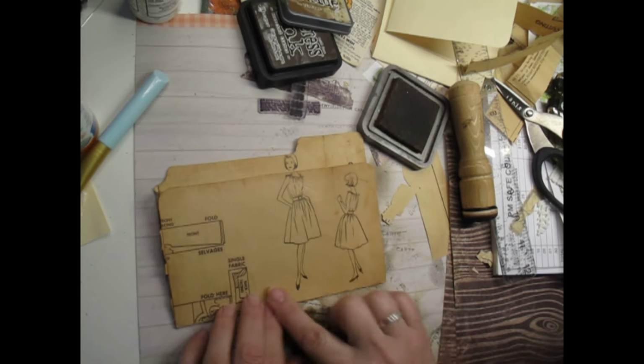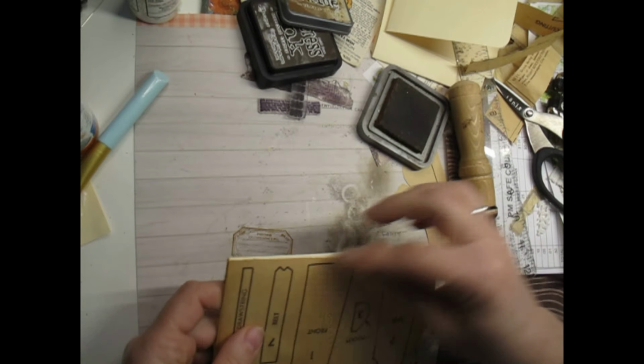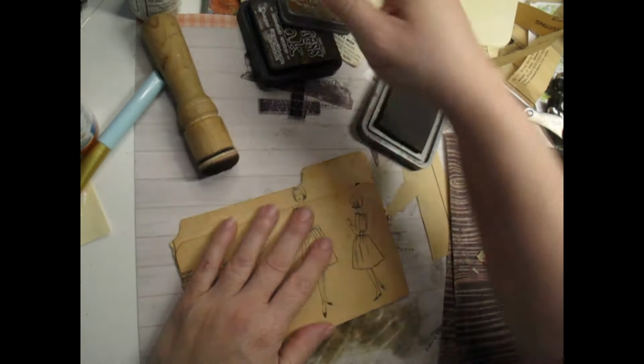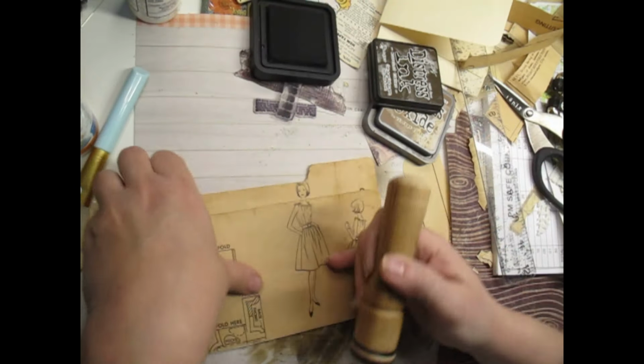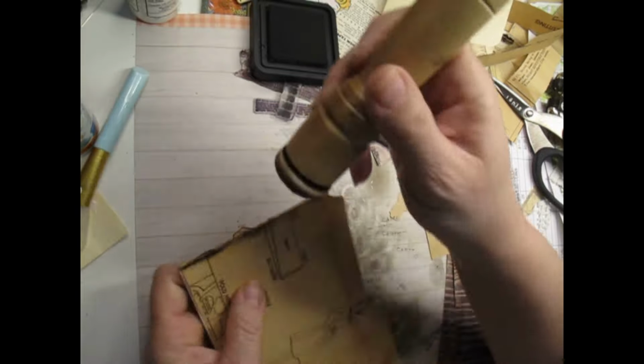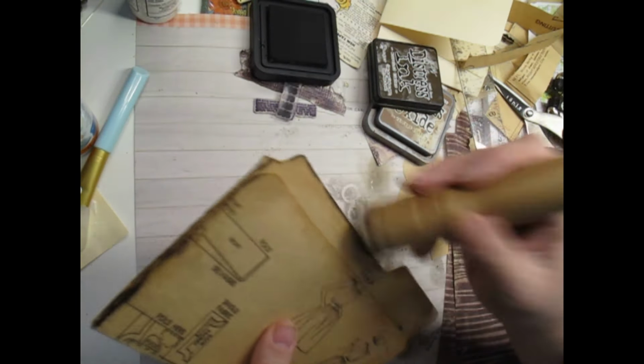All right, so I didn't bother down here because I'm going to just put glue all over me now. I'm just going to put lace down there anyway, so there's no need to do that. We're going to put a little bit of darkness all around the outside of it. Ooh, that's a little darker than I intended. I always hit that a little hard. I always forget how dark it is.